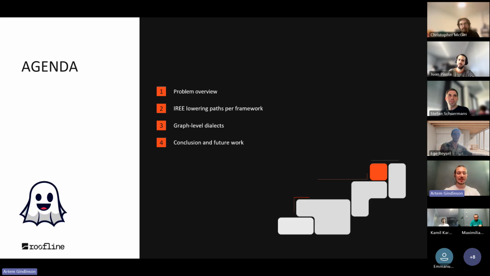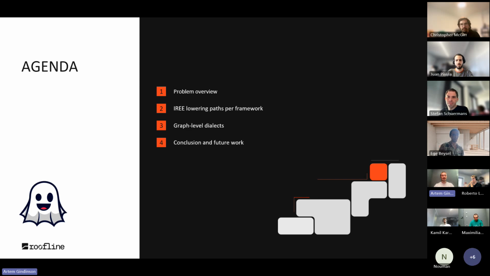So focusing in on the more technical level, let's just quickly look at the landscape of ML frameworks that we are trying to support also in IREE. Let's walk through a few example paths for lowering from those frameworks into IREE, and, as probably all of you know, also into upstream ML dialects that are heavily used in IREE, first and foremost LiteRT and TOSA.